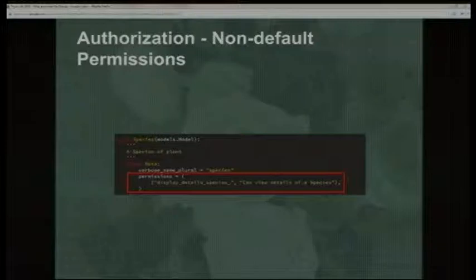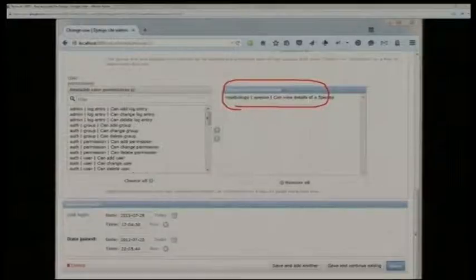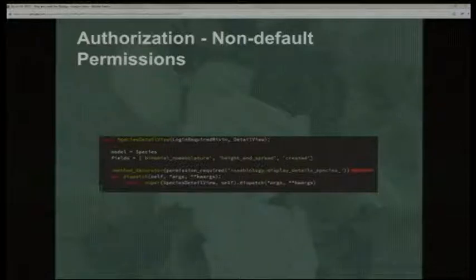Right, so as I mentioned, there are 3 default permissions, but actually you might want permissions for all sorts of reasons. So you can use an attribute of the meta class to specify your own permissions. And once you've done a migrate and you've actually gone in and physically allowed the user that permission, then once again that can be used as a way of determining whether someone should be allowed to use a view or not.